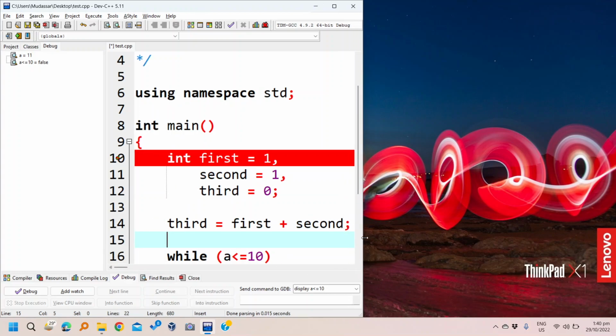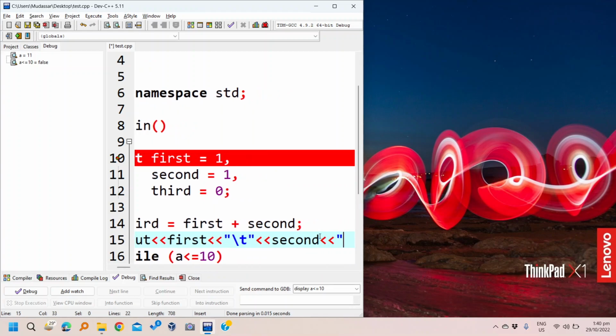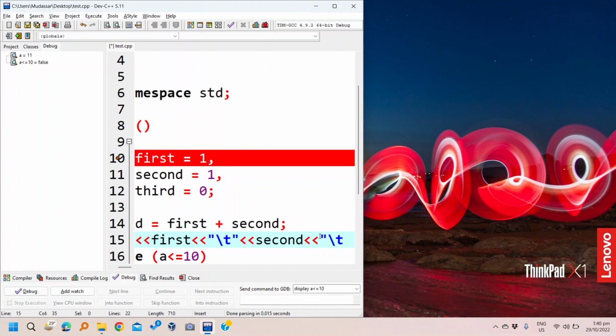I can display the values. So I can say cout first, tab, then second, tab, and third, and of course again tab. Because of this figure, I should avoid endl, but anyways, let's see.